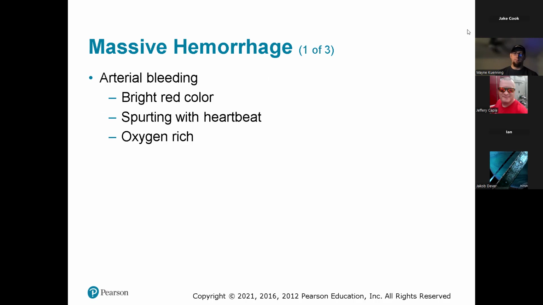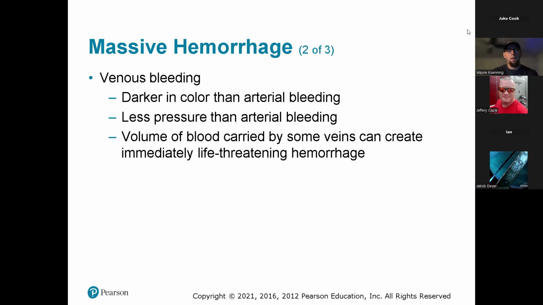Arterial bleeding, bright red color. These are going to be the injuries that need tourniquets. Direct pressure is not going to control these injuries. The sooner you get a tourniquet on them, the sooner you can start to help their body realize that the damage is done and they can start to self-regulate. Venous bleeding, those are going to be the wounds that are controllable with direct pressure bandages. Still going to lose a lot of blood, but they're not going to be nearly as bloody as an arterial bleed.